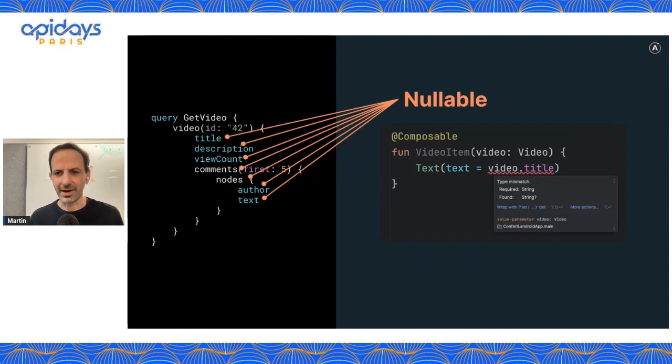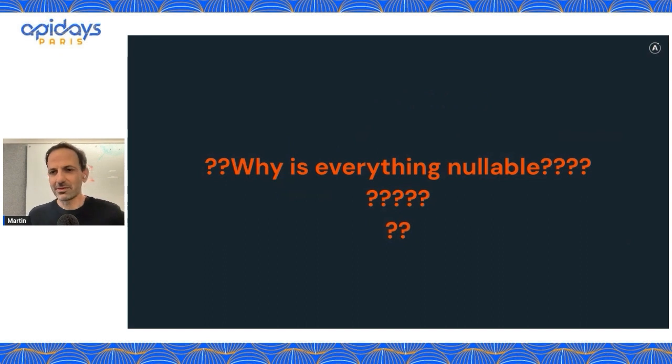So I was like, this is really, really weird. I was so excited about GraphQL and Kotlin playing nice together. Why do I have to handle null types everywhere? So I went to the backend open space and asked something like this question. Hey, everyone, why the hell is everything nullable in the schema? And everyone was like, we had this argument, like, should it be nullable? Should it not be nullable? And if everything is nullable, what is the point of having a type system in the first place? Because it's almost as if nullable doesn't exist if everything is nullable.